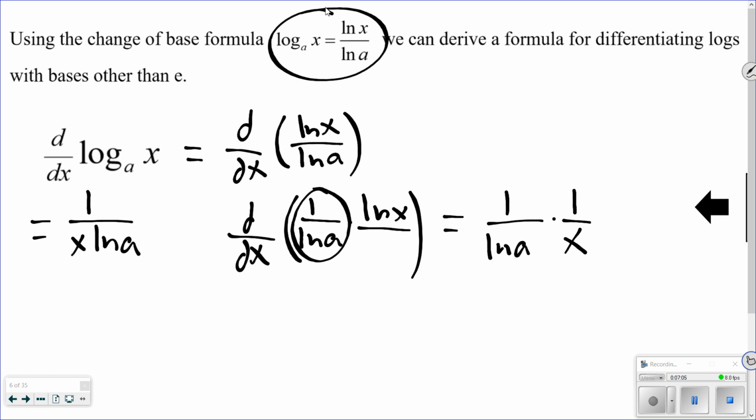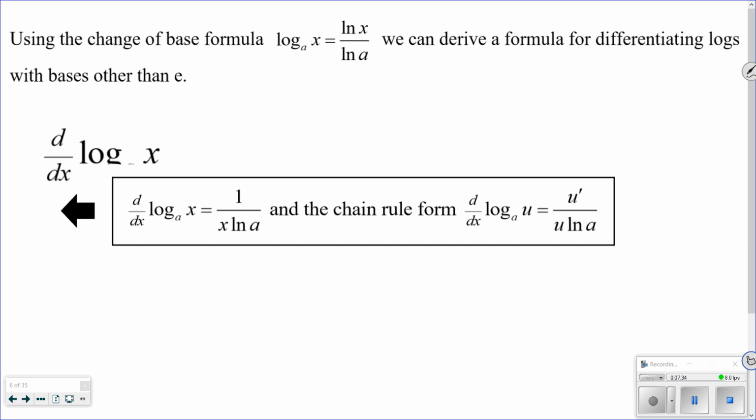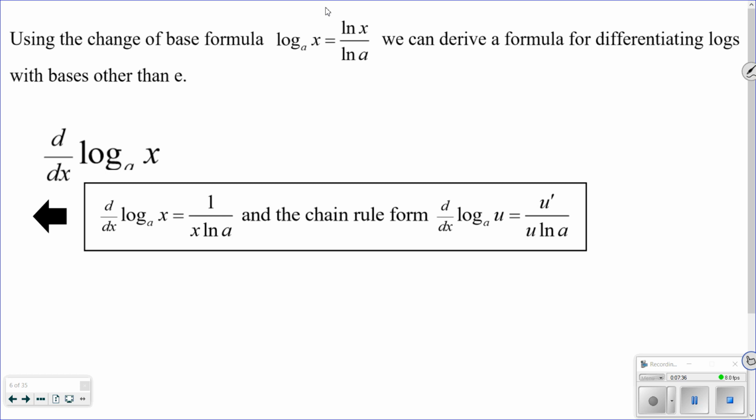So this rule is really similar to the last one, right? If I take the derivative of a to a power, I end up with a to the x times the ln of a. If I take the log of a different base, then on the bottom I end up with the ln of a. So instead of multiplying by the ln of a, you multiply by the ln of a on the bottom of the fraction. So here's our rule. Again, you're not going to have to reproduce that. In the end, you're just going to have these rules memorized. So we're just adding to that list. The derivative of log base a of x is just 1 over x times the ln of a. If you have a function inside of the log, so you have a composition of functions, then you need to add the derivative up on top.